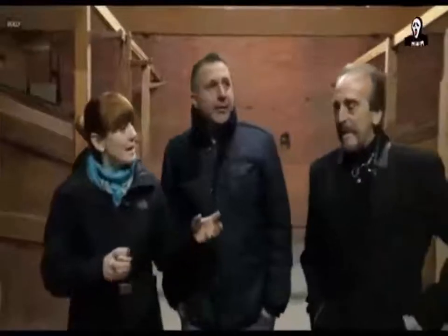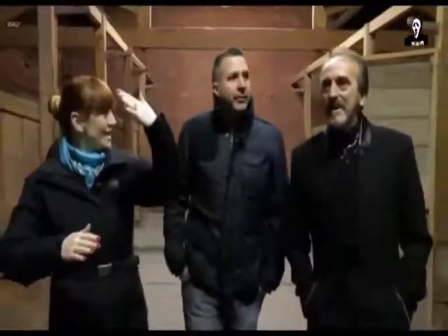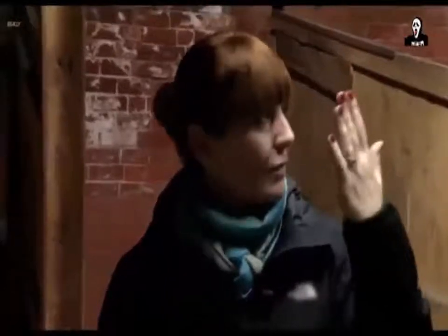Well, I don't think there's any horses been in here for quite some time. No, that's true. But isn't it amazing? This is on the first floor, so the horses would come up the stairs and be housed here. The thing is, when the lights are off in this place, it's pitch black. You can't see a hand in front of your face. We are close to a main road, so you can hear cars going by and things like that.